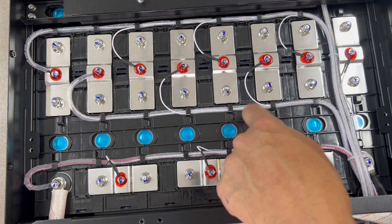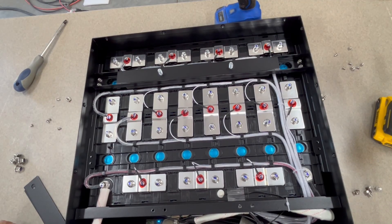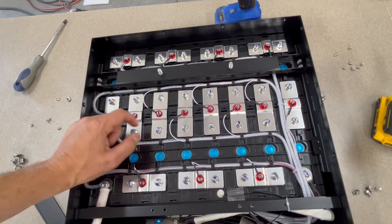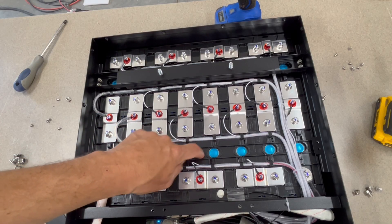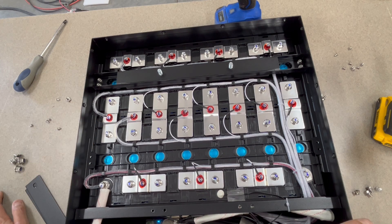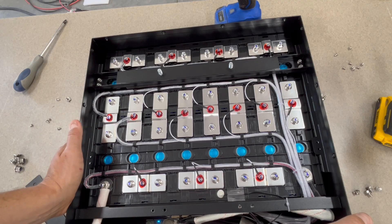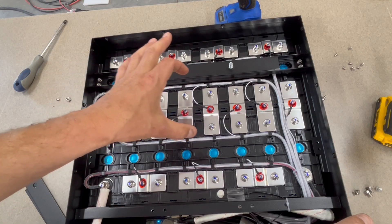Definitely a nice design — I really like this plastic cell cover. It leaves openings for the cell vents, of course. Not a lot to pick on in this battery. VATVR likes to have bolted bus bars, so if you ever needed to swap a cell down the road, it could be done — though it would be a real pain to get the plastic holders out. The majority of the industry is moving toward laser-welded bus bars, but you still see bolted ones occasionally. These do have a thermal relief bevel in the bus bars as well.